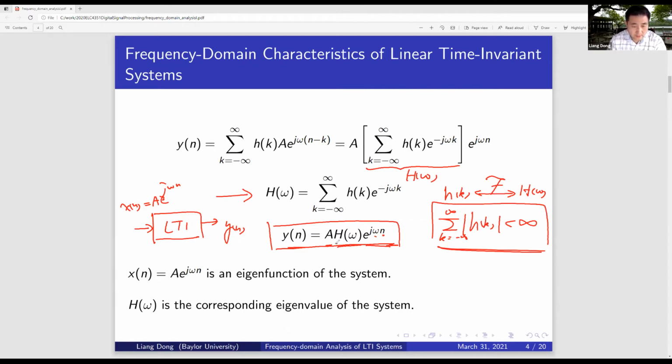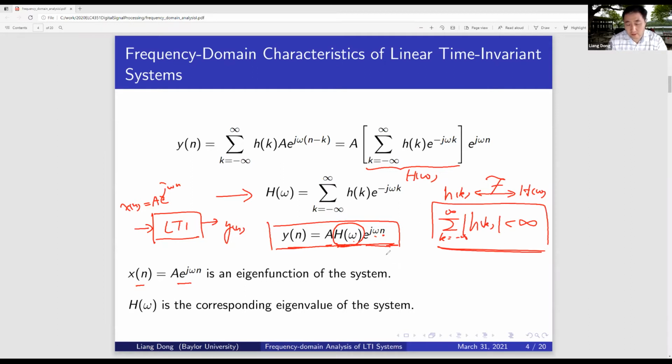The only difference is that this sinusoidal signal has some gain, which is represented by capital H. Now, capital H has nothing to do with n. It's just one constant, right? It's just one number. Once this frequency is determined, if my input is a frequency of 100 hertz, then output is also a sinusoid with a frequency of 100 hertz. But the only difference is I have H(100), which is one value. That's the gain. So we call that x[n] equals this exponential function an eigenfunction of the system.